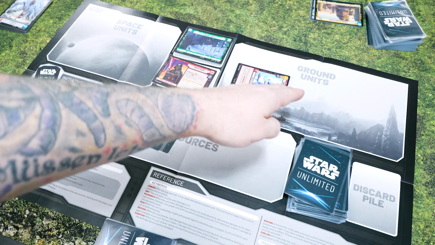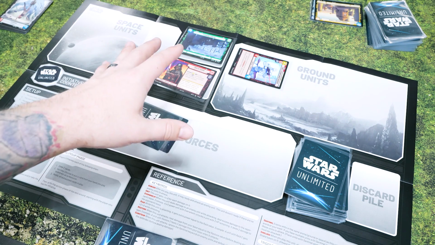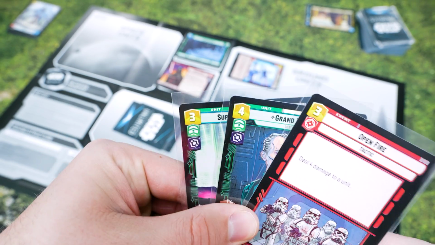Now it's a ground unit, so it's going to go on this side. Space would go over here. And now it is tapped. It can't do anything else. It's done. So now, after I've played my card, it would go to my opponent's turn. So they might play a card or something else. And then it would come back to me.